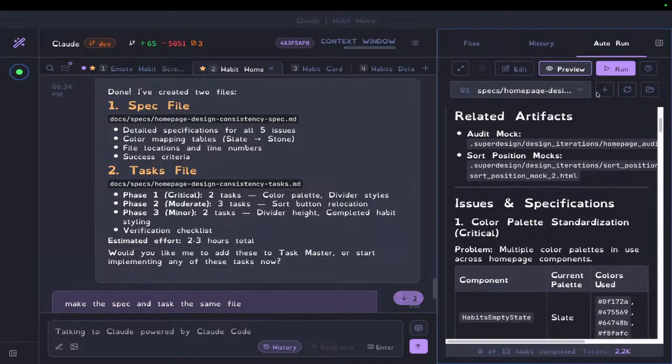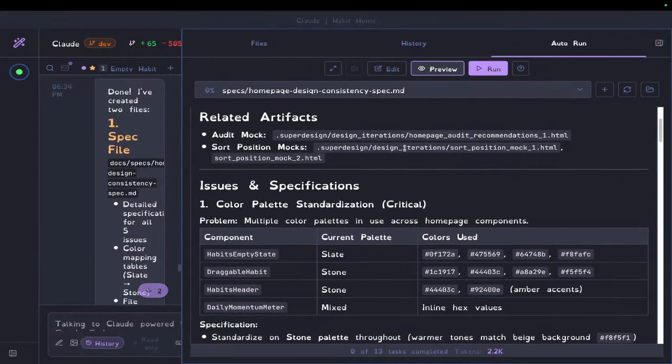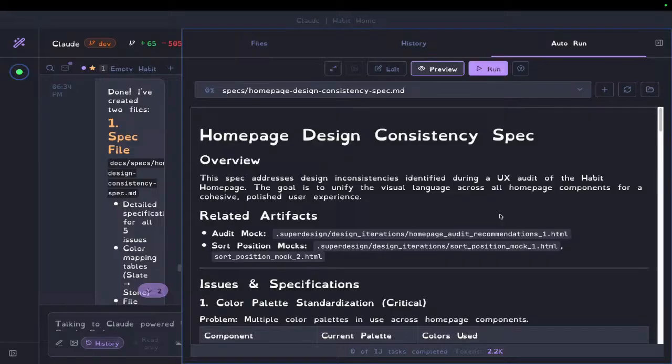Go through what this is. Let's preview this. I can't preview it. What is this? Image design consistency spec.